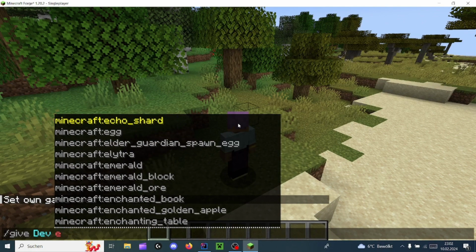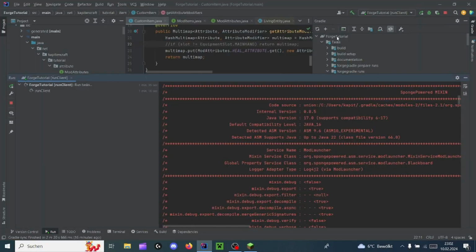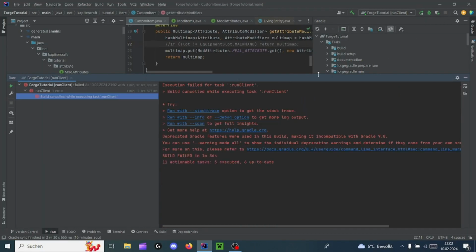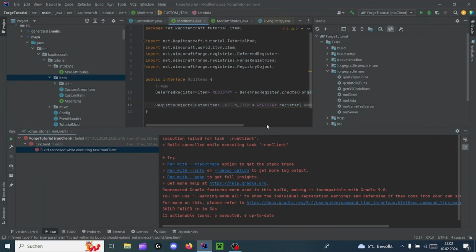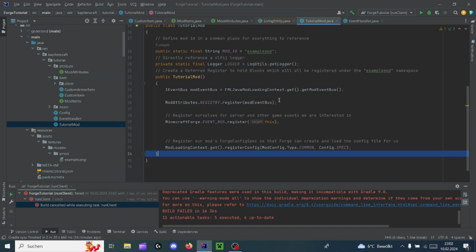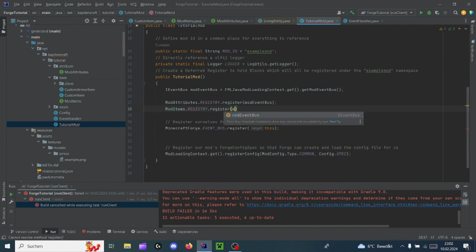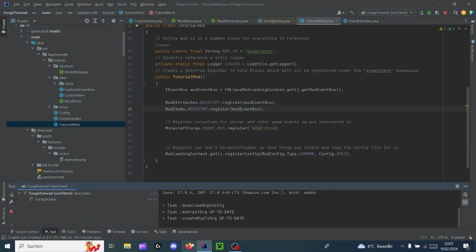Oh, I'm stupid. Forgot to add mod items to the registry. And then we have to add mod items dot registry dot register mod event bus semicolon, and then we go again.